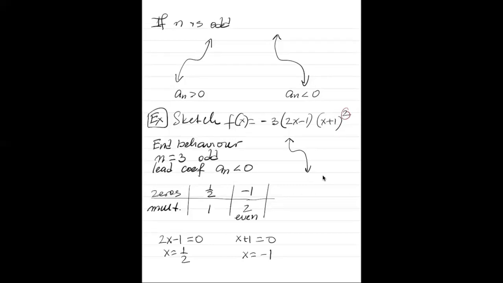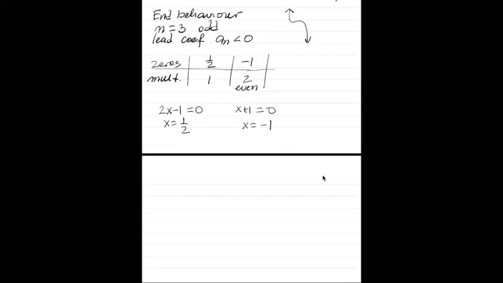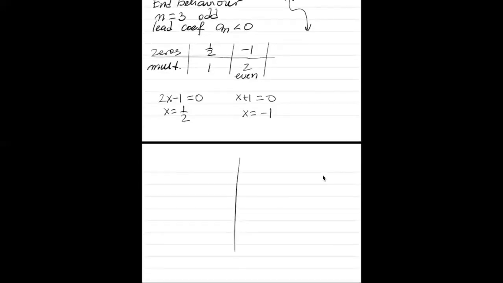So even multiplicity means when you graph, at that point, the graph will bounce off the x-axis. It's not going to cross it. So let's see, we have x and y, and we have the zeros, 1/2. So let's say this is 1/2, and we have -1, and we have the end behavior. So because -1 is an even zero, that means when the graph comes above, it's going to bounce off, not going to cross, and then it's going to go down. So notice the end behavior now matches what we have written down.